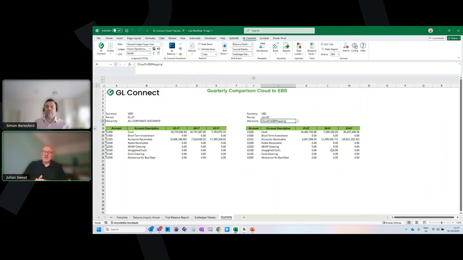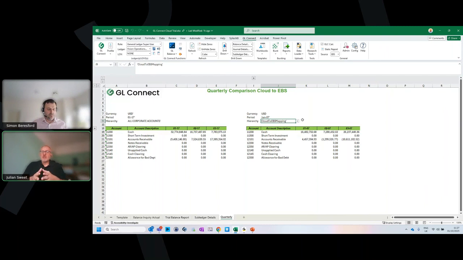So this makes it very user friendly, and also the setup. You just need a URL. That's it. Over here, you'll see the ability to switch between different sources. At the moment we support E-Business and also the Oracle Cloud. On this particular thing, we talked about some of the use cases for hierarchies, but here we've got something else.